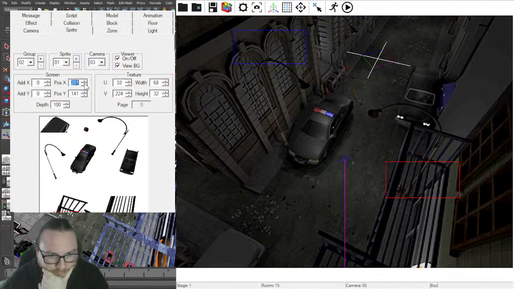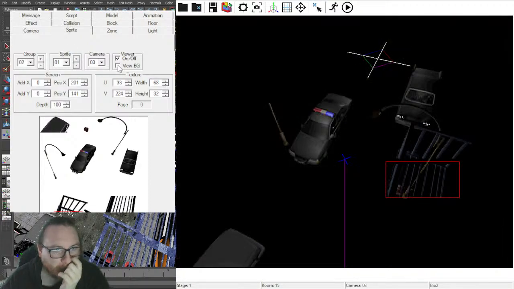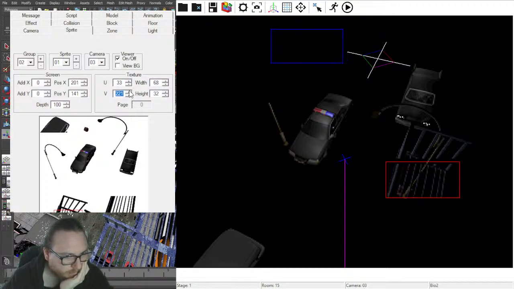So, no. Why is that much missing? What's going on? No, not the U, the V. I need to move that up, and then move it across a little bit.